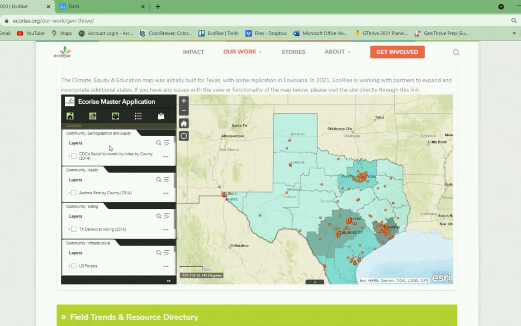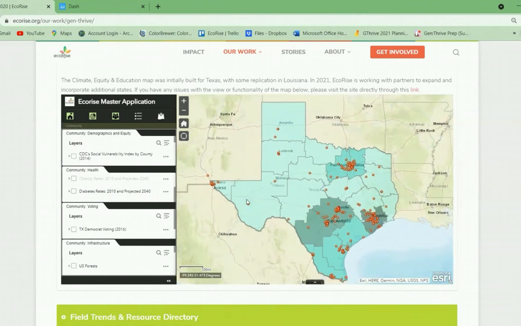Our last tab is the demographics and community-based information. So this has demographics and equity, health care, different health issues such as obesity, diabetes, asthma. We have some layers on voting and community infrastructure as well.